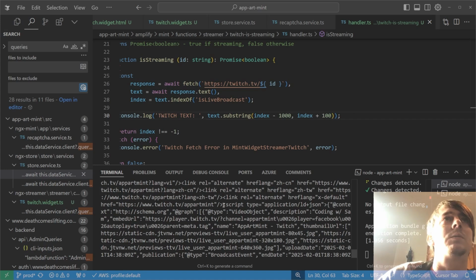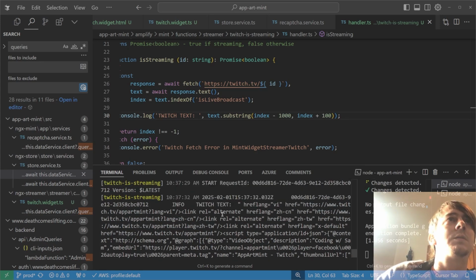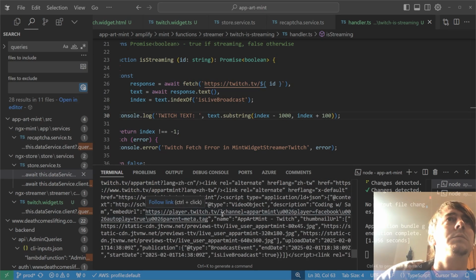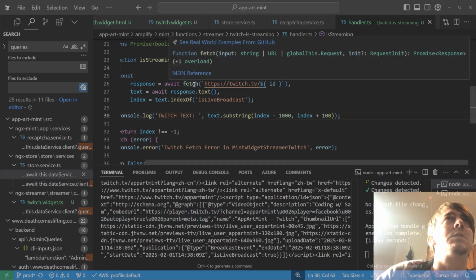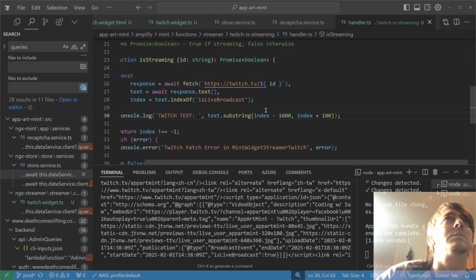Love it. Okay, so I want this script. And this is all meta. So there's got to be a way to just fetch that so that we're transferring less data.